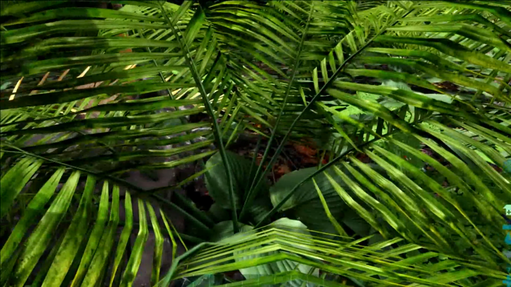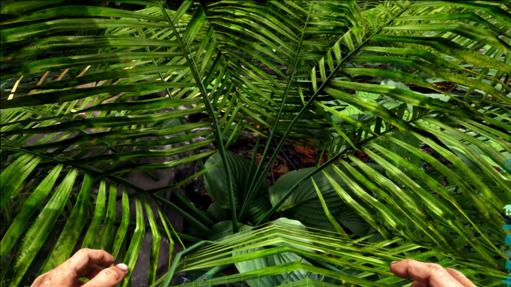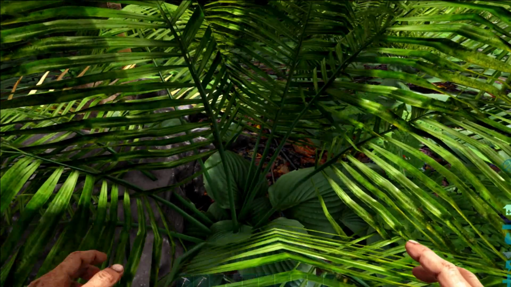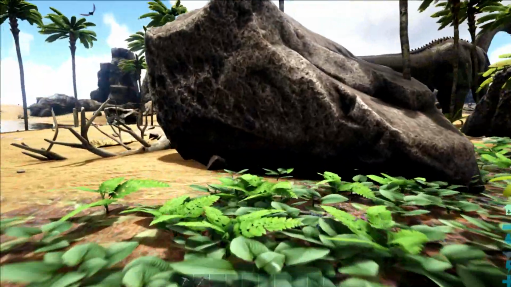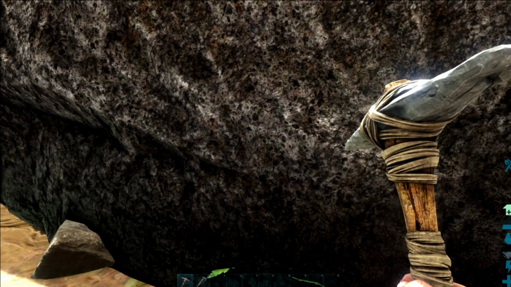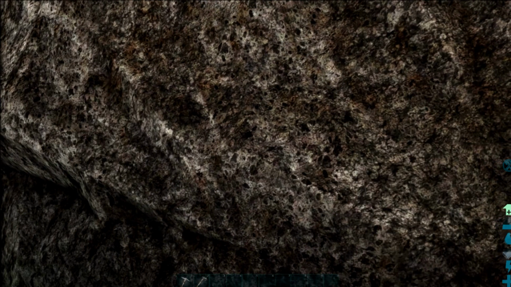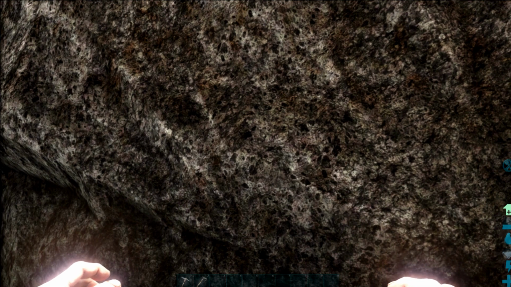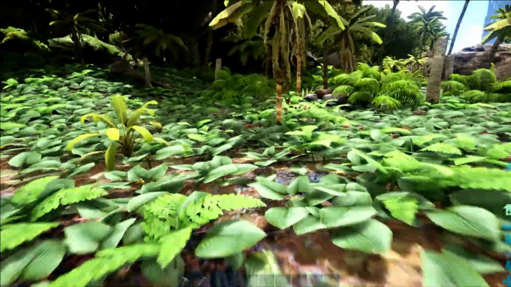So any plant that looks like this, you can collect. And you can see on the left here, right above my XP bar, is a little pickaxe and a shovel. That means you can harvest it with a tool. Now, see how it has a cancel through it? That means you do not have the tool equipped to collect it. So I could punch this all I want, but I'm not going to get anything. I have to have a tool.